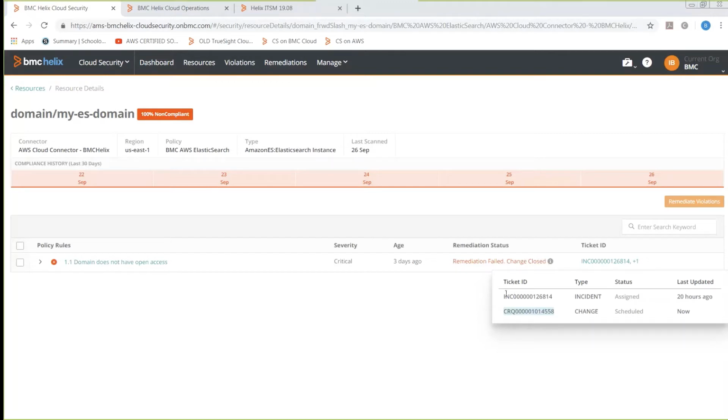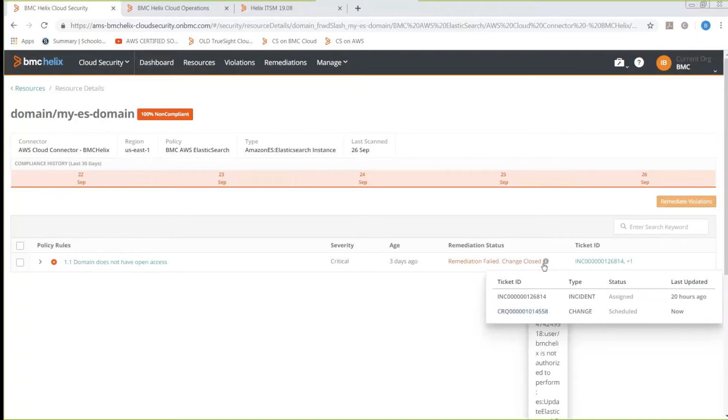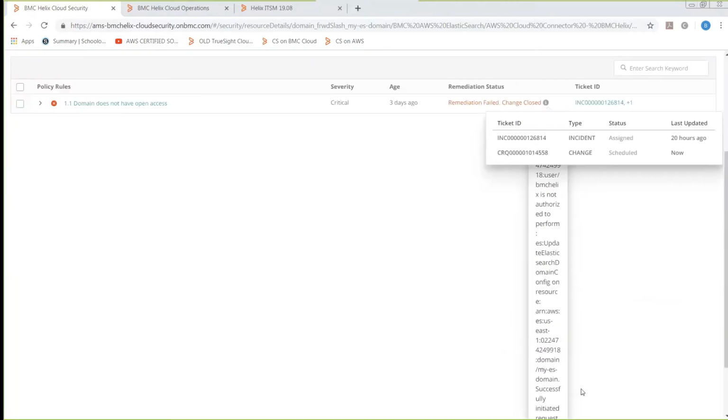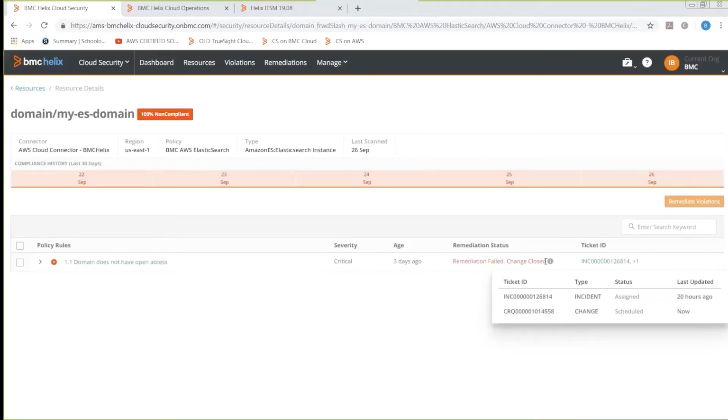Is there any sort of details as to why the remediation failed? Does the ticketing system know that the remediation failed? Well, it's still in a scheduled state. You see that it didn't complete on this side. So I need to look into exactly what happened in this case. It might have more details here. Not authorized to perform. Okay, so it does give you some details as to what happened. So I've got a permissions issue, it looks like, when I'm trying to remediate it. And like I said, this is a fresh environment. It's not my normal demo environment, so it's kind of good I found it before next week.